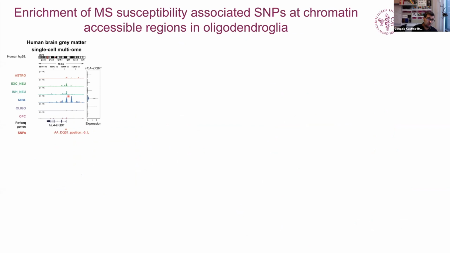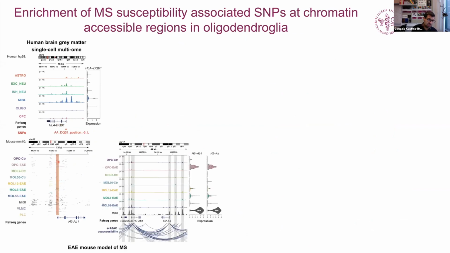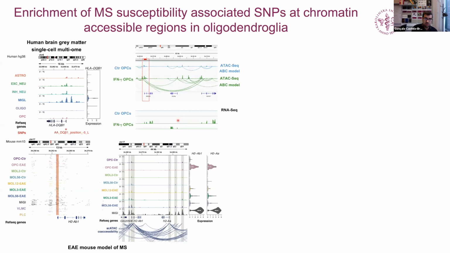This is not in all the immune genes. I mean, we have immune genes for which, for instance, we don't observe chromatin priming in oligodendrocytes and OPCs, but we do in other cell types. And in this particular case, we then looked at the same locus in our mouse EAE data, and what we could observe was an induction of chromatin accessibility in the mouse model of MS compared to control, suggesting that in an inflammatory environment there might be an induction of the chromatin accessibility of this locus.